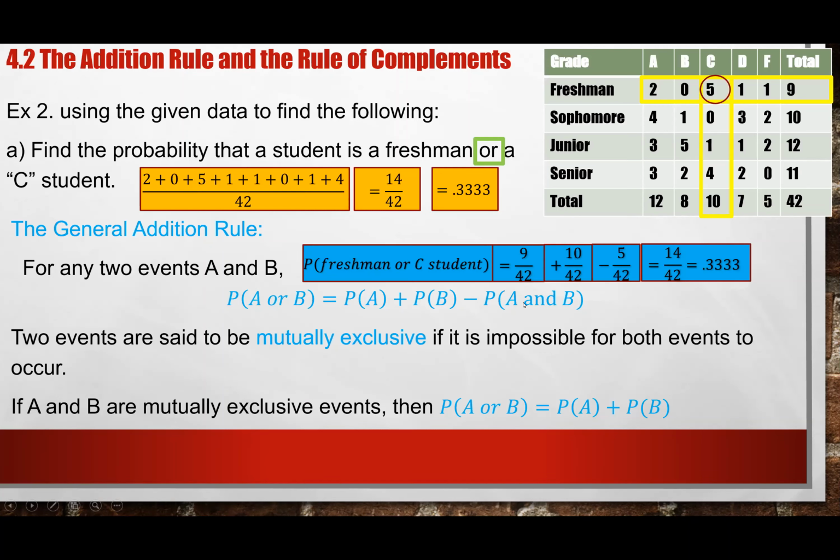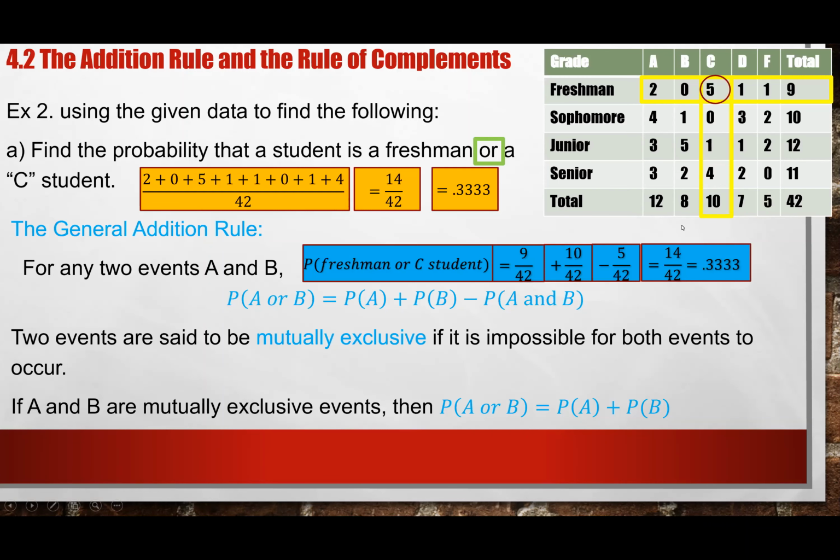If they don't have anything in common, if they do not overlap or they do not intersect, then they are mutually exclusive, okay? They have that inverse relationship. But again, if they give you this chart, you can look at the chart, and hopefully you can see it here, and decide: do I just add them up and divide by the total, or do I have to add them up and subtract what they have in common? So you have to ask yourself, do they intersect?